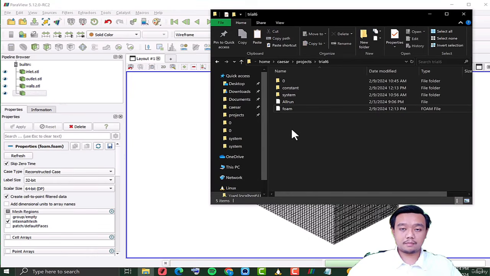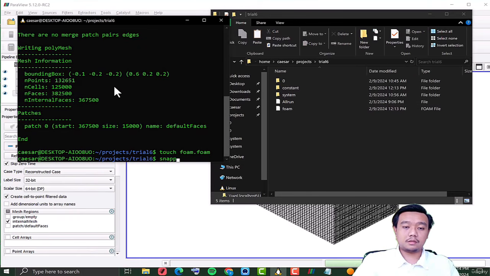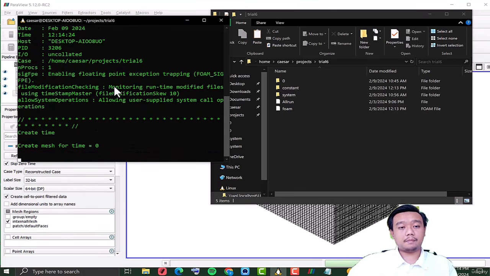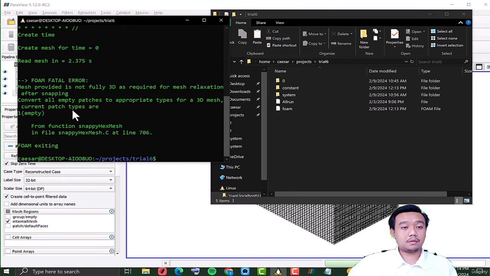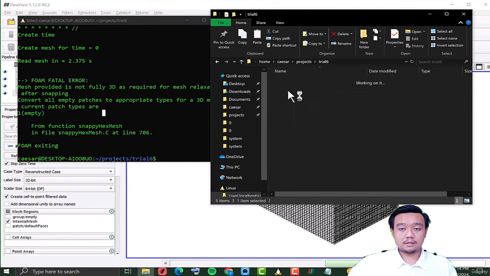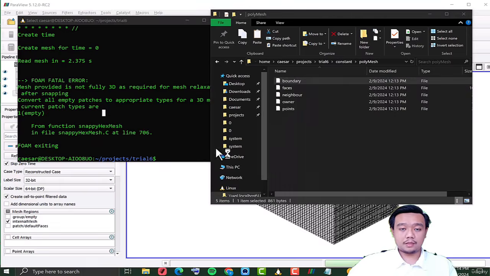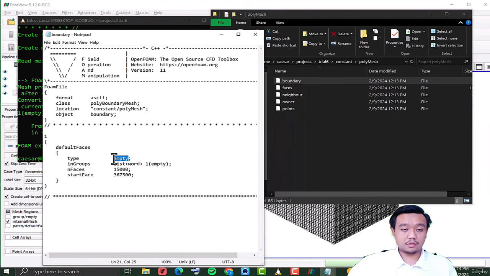Then I can run snappyHexMesh by simply typing snappyHexMesh, but it will give an error showing that it has an empty region. It means that we have some empty regions within our boundaries, and we need to edit this. Let's say we want to make it a wall.